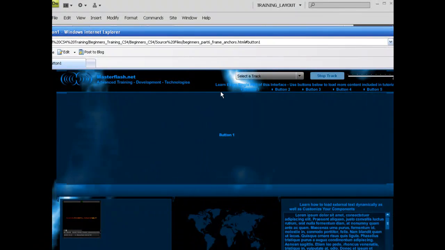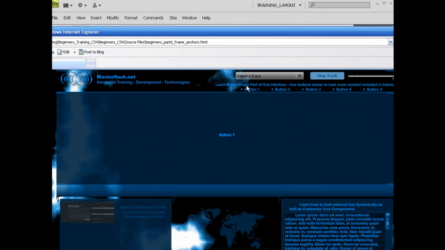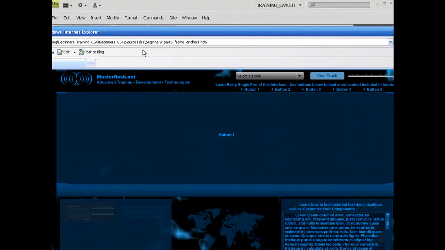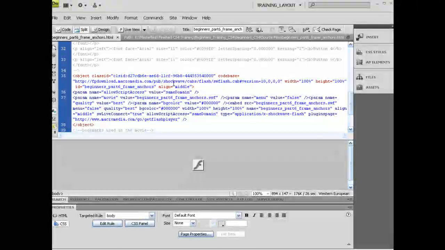Now the most important part of this is watch. Right here, obviously it went to button 1, it named the anchor, so if I hit button 2, it goes to button 2, basically allowing me to back up. I'm basically using the backspace button. Got all this stuff going on. Out to 5, I can kind of backspace through it. Button 4, 3, 2, 1, and so on. Just a very cool way for you to allow something like that to happen.